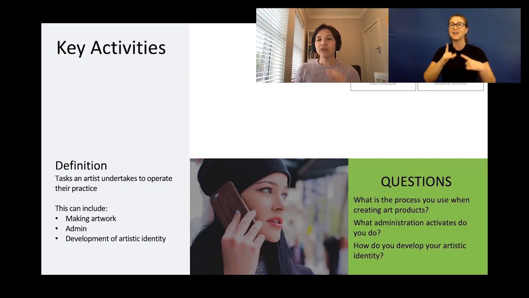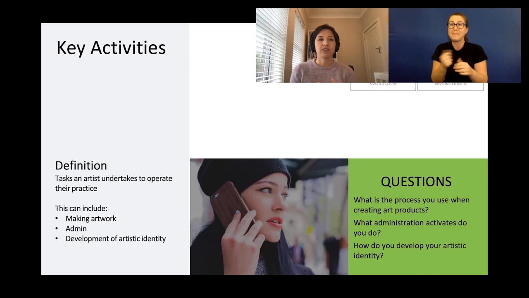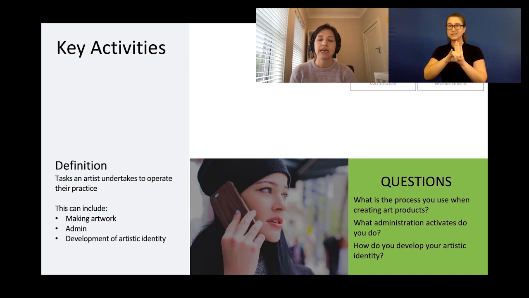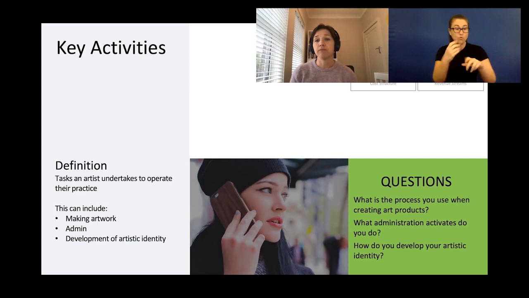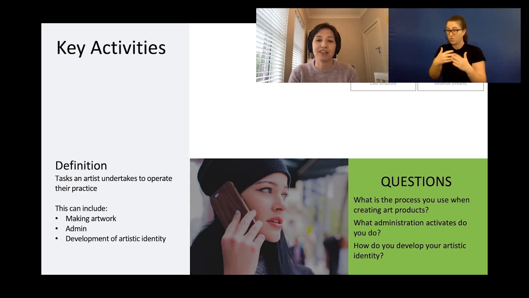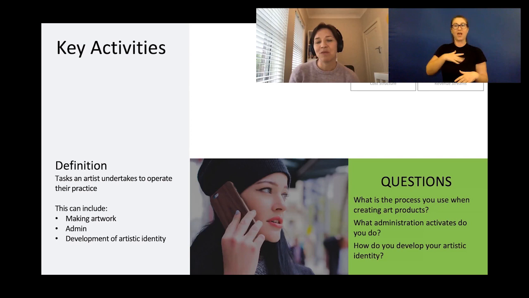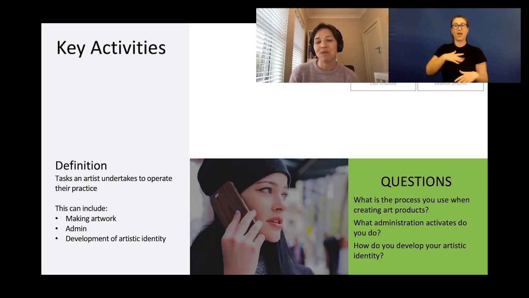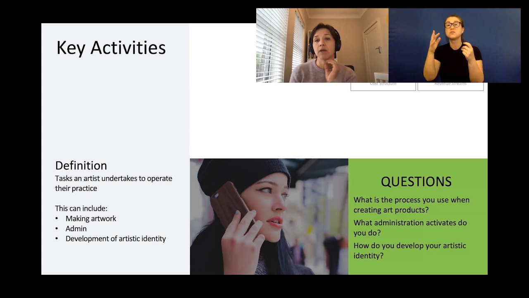The next block is key activities — really just the absolute summary of things you need to do to perform well. Think about making the artwork, the administration behind it, and developing your artistic identity. It should be a short list — three to five items. Examples for making artwork could include generating ideas, researching, sketching, drafting, painting, and publishing. For administration: planning exhibitions, competition entries, bookkeeping, and organising delivery and installation. For developing artistic identity: writing or curating exhibitions, attending events, responding to call-outs, and being involved in other arts organisations that help the sector.